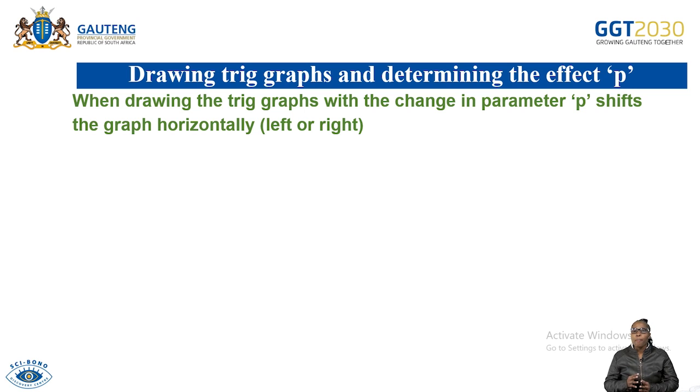When you are having a positive shift, it means you are moving to the left. That is a positive shift of the graph. And when you are having a negative shift, you are moving to the right. You will even see the equation where your P is saying whatever value, or theta plus 45, for example, you must know that that is a negative shift of the graph. It's moving to the left. When I say theta minus 30, you must know that that is a positive shift. Your graph is moving to the right.